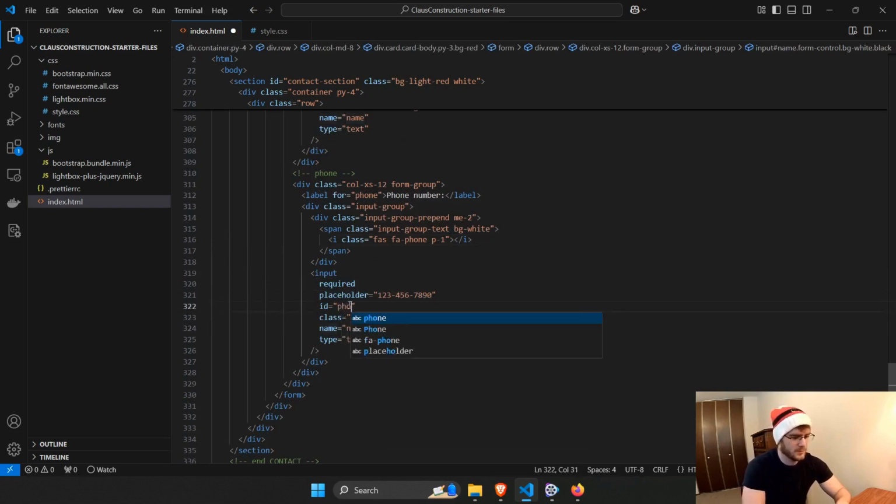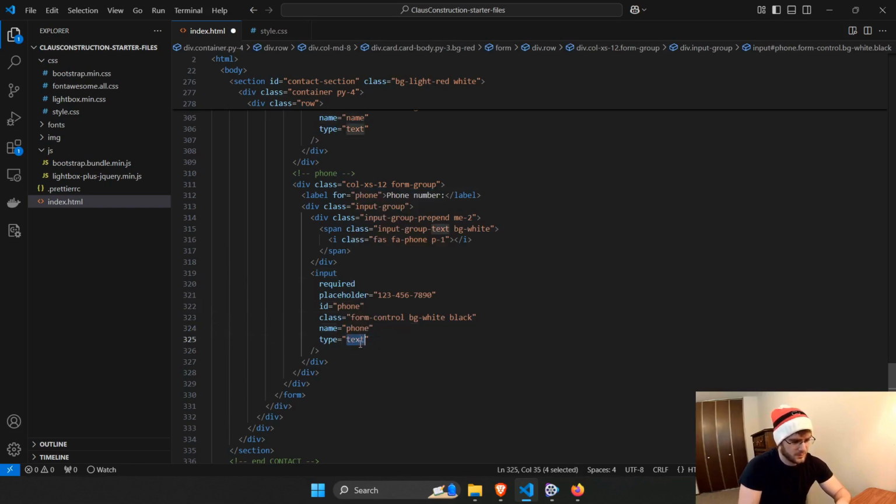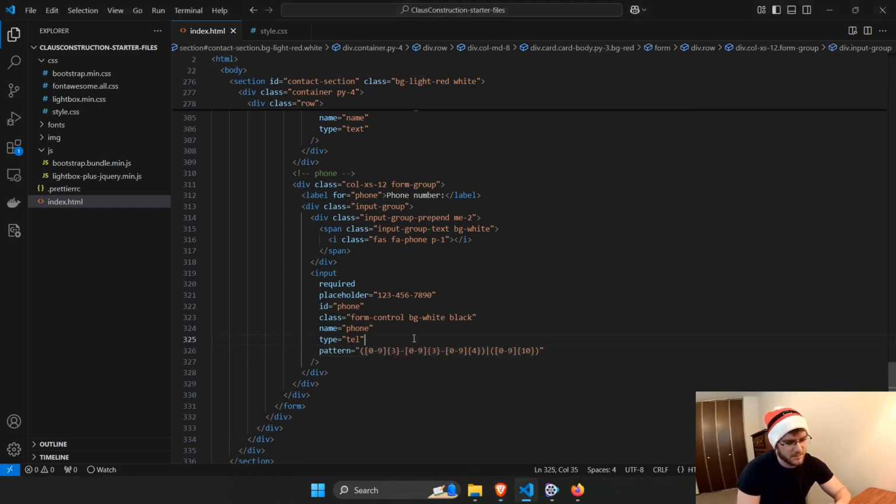ID equals phone. Name also phone. Type tel for telephone. And then here we're going to specify the pattern, which I'm just going to copy, not going to lie. But basically, they'll have to type their phone number in this form. 3 digits dash, 3 digits dash, 3 digits. Simple as that. Okay, that's cool.